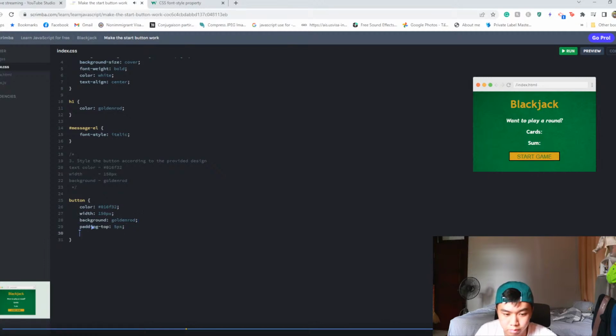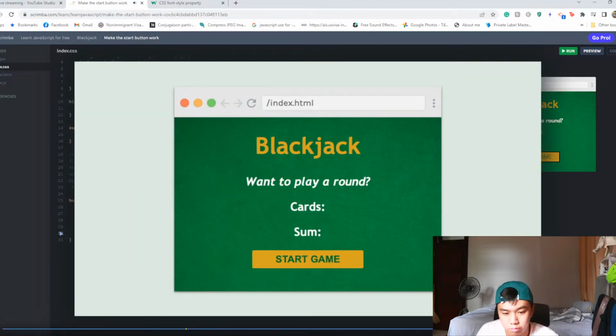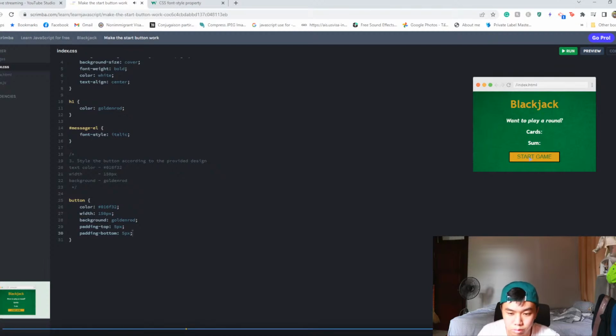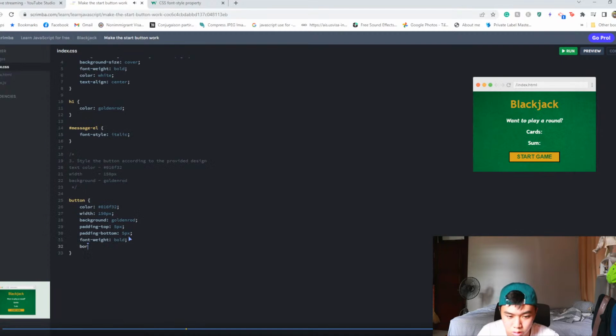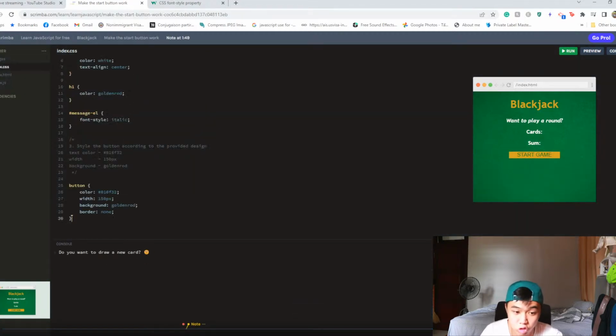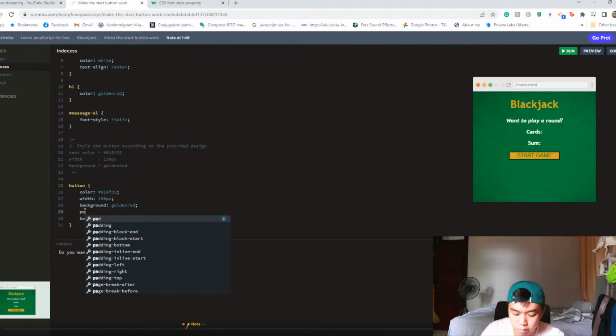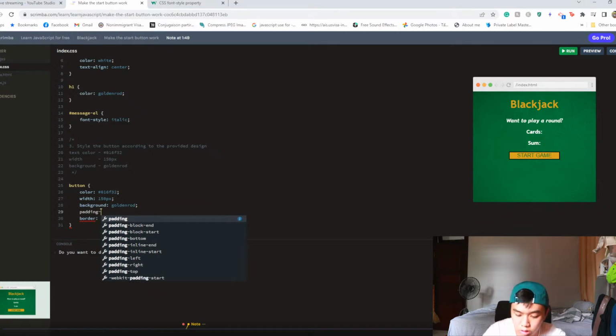Let's add some padding top. Padding bottom, 5 pixels there as well. Yeah, not too bad. However, as I mentioned, this text is really thin, so we want to do font weight. No, so bold is font weight, it's not font style. Padding top.